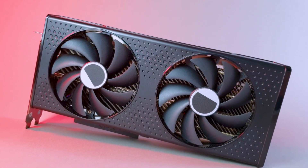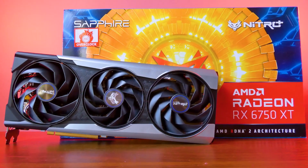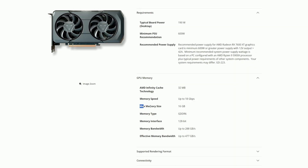The GPU of choice is the 7600 XT, which maybe isn't the best choice, as options like the RX 6750 XT are going to provide a lot better performance per dollar. But the reason I chose it is because it's the only card I have, and it should provide a pretty good insight into AMD's current GPU performance due to its elevated VRAM. The 7600 XT performs just like a 7600, but with 16GB of VRAM instead of 8GB.